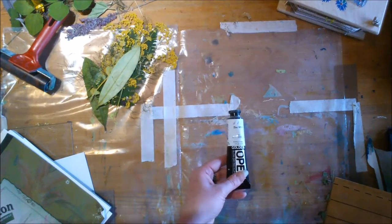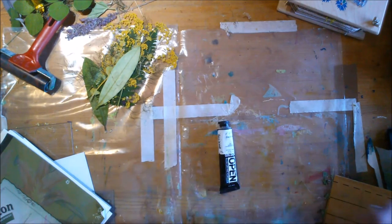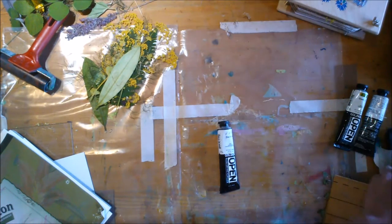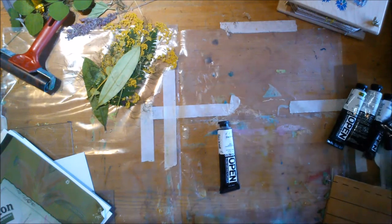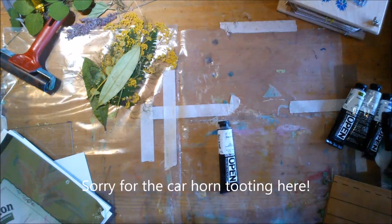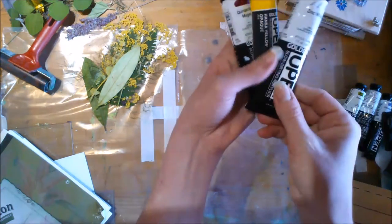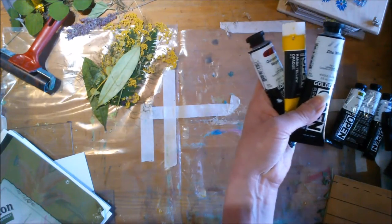Choose some paints in a combination of just a couple of colours, keep it nice and simple. So my last one I did in greens and yellows, so I think this one I might do in some pinks. Pink and yellow is a nice combination, because if you add white then you get a peachy colour as well.